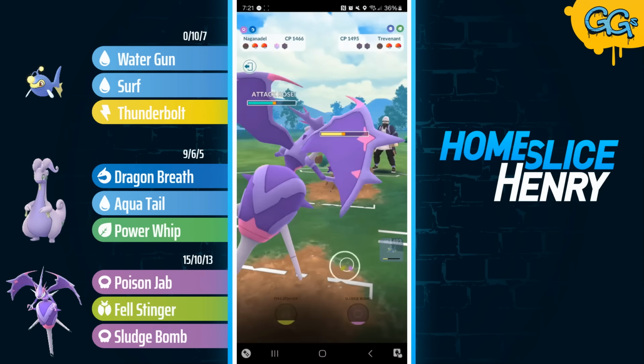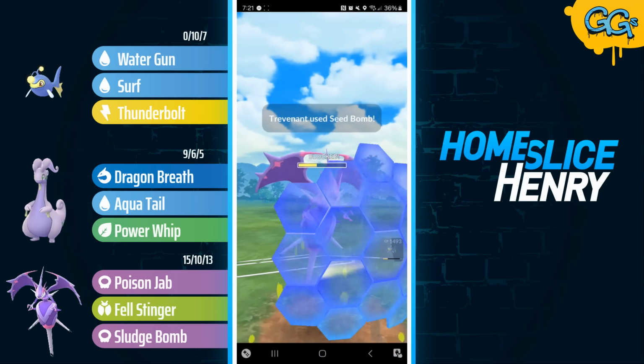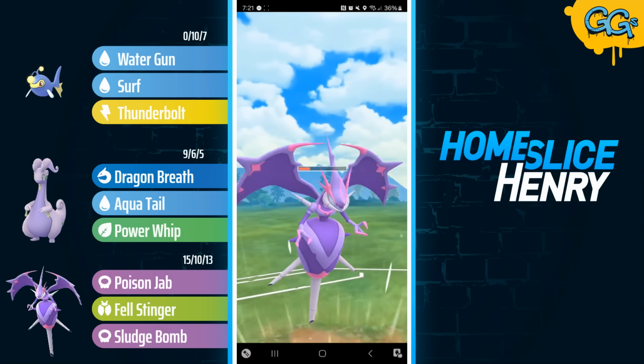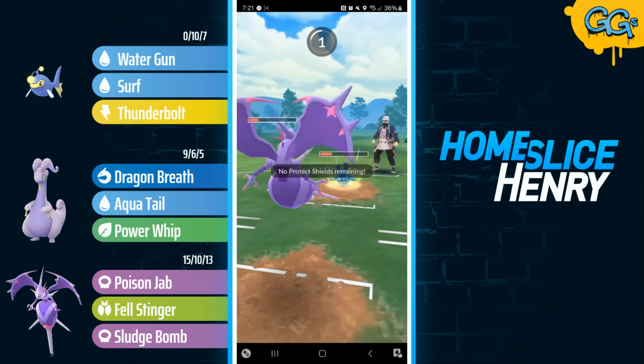Fell Stinger, of course, does almost no damage, but it will boost up the damage from Naganadel. At this health range, they can just go straight Seed Bomb. I know it's double resisted, but that's how glassy this thing is. I'm forced to fire off this Fell Stinger on charge attack priority, as the Seed Bomb would KO from here. And now, in comes the Azumarill. The Poison Jab's adding up, so they're forced to fire off their energy.